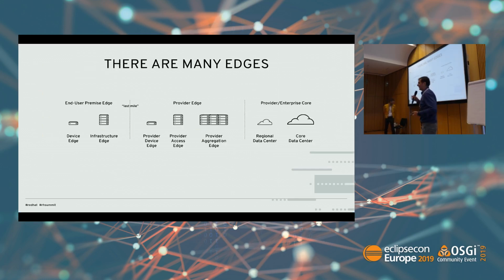So, and then when you start talking with people, what's edge, right? You get like a million different answers depending on where the people are coming from. I usually go from the left side, but as we are here in an IoT community, we can go from the right. So for us, for a long time, we had IoT gateways and all those things. So we call those device edges. Small devices that are doing some kind of data processing and communicating with the clouds.